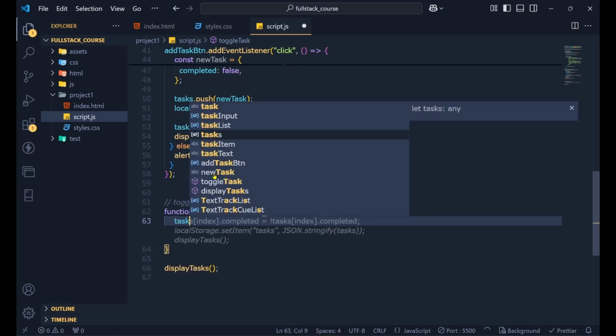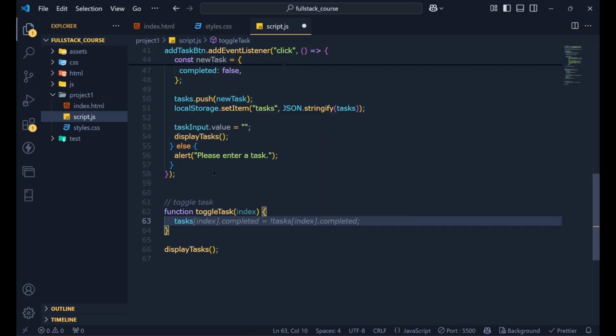So we say tasks, and we have selected the element within this index in the tasks array, and we are just changing the state. So what does this do? If completed is true, we are going to make it false. If it is false, we are going to make it true. Just the opposite. That is why we are using this not operator here.